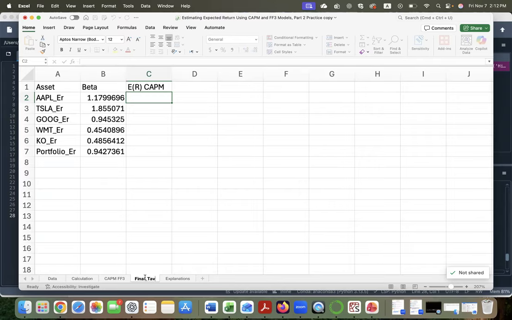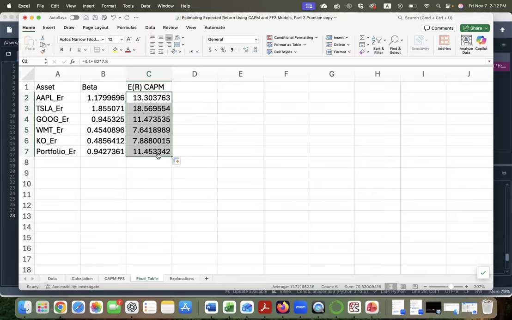Yes, final table tab. So here I want to just report everything. So ER reported based on CAPM would be equals 4.1 plus beta times 7.8. Boom. And I can drag this down and calculate that for all of these.